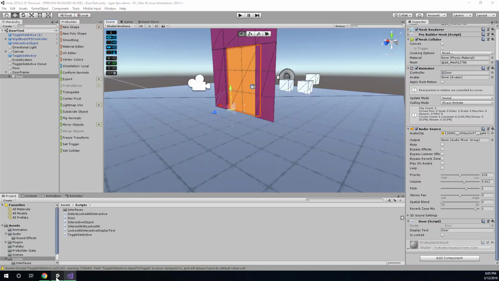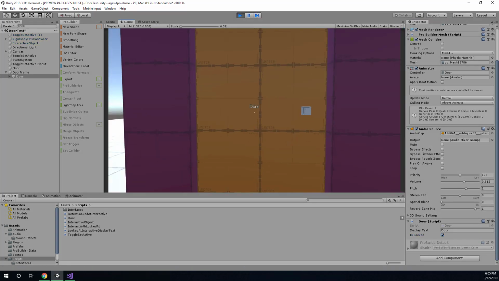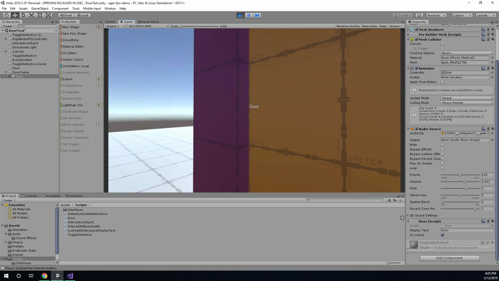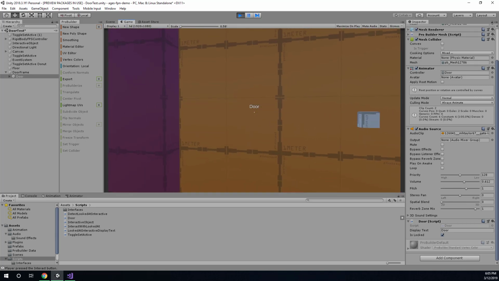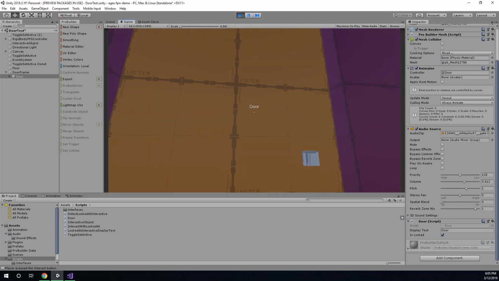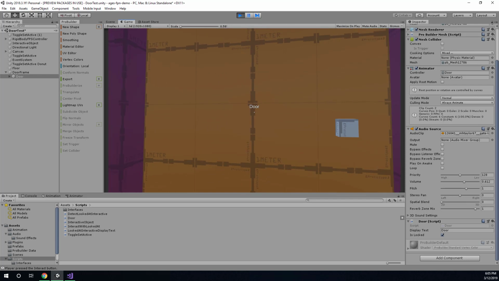So we can test that really quickly. I saved. Let's go over to the editor. Let's make sure we check our is locked bool here. So our door should start off locked. I'll walk up to it and click on it, and in theory it will do nothing. So it does nothing, but if I was just a random player, I'd be like, I guess the game's broke. I'm clicking on this door and nothing's happening. That's not good enough feedback to indicate that it's locked.